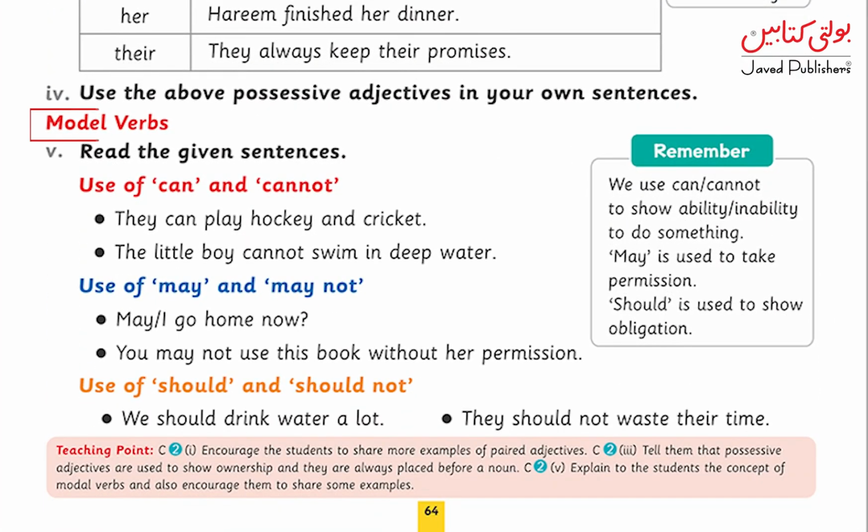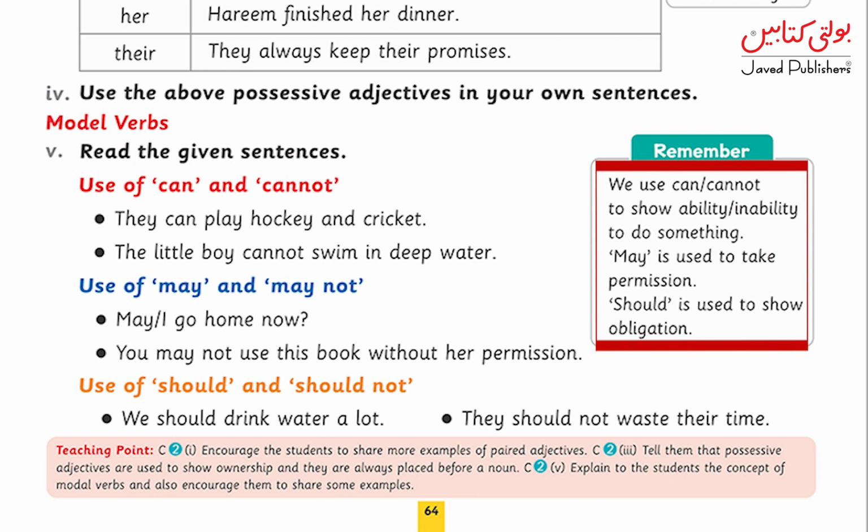Next we have modal verbs, and in modal verbs we will be doing can, cannot, may and should. So let's learn about their usage. We use can and cannot where we show the ability or inability to do something. That is, when we can do something, we say can, and when we cannot do something, we say cannot.